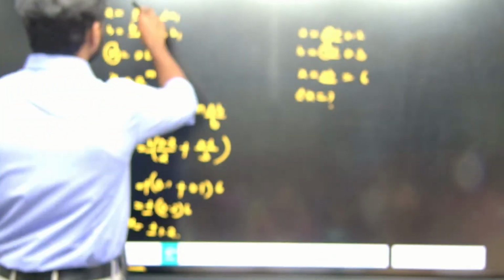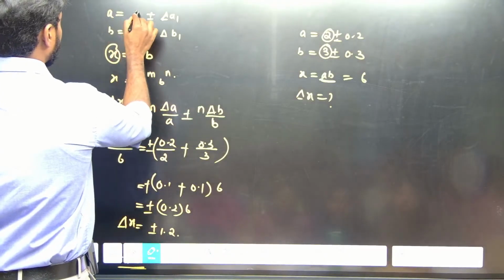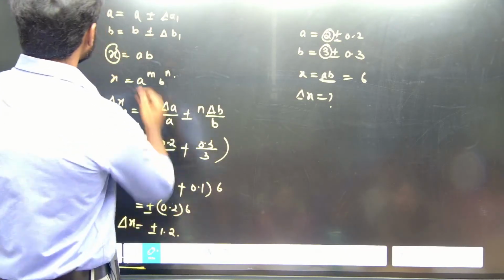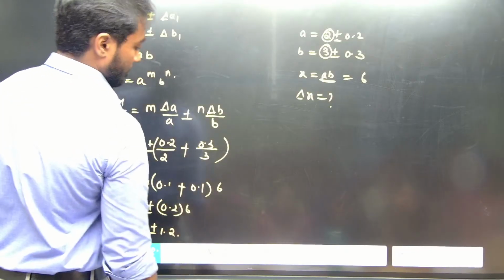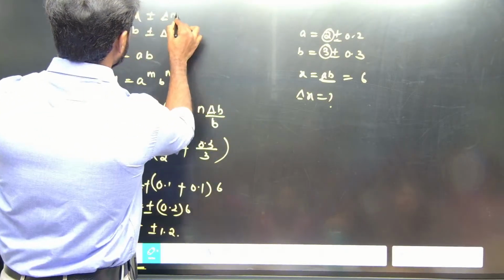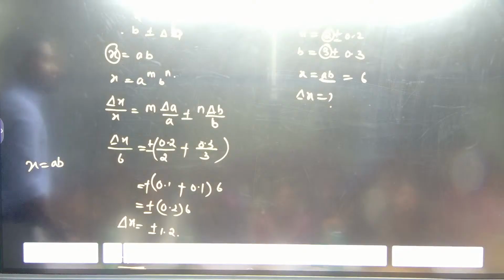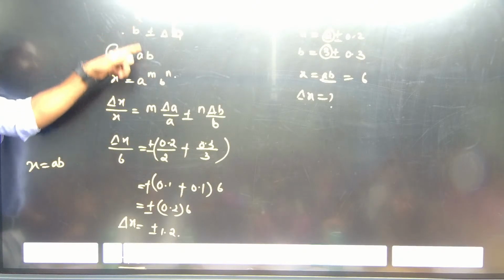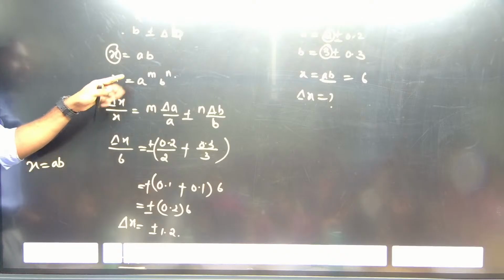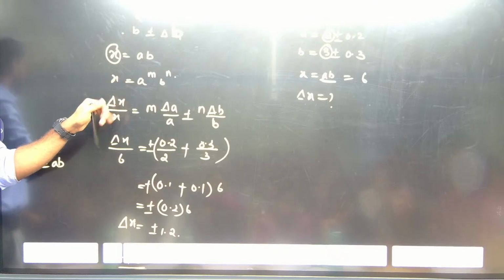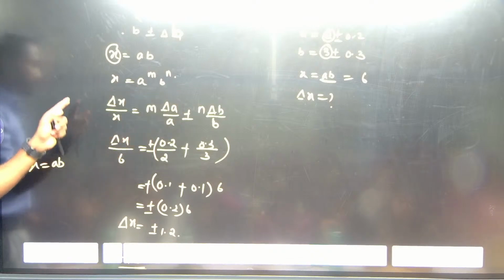Or should I explain once again? Explain. Okay. The given question is x is equal to AB. Right now, A, B I know. I will write this. A, B only. So x is equal to AB is the equation. So I can find the value of A and B directly in terms of x, but we don't know delta x, no? Delta x also I should get it, yes or no? So to find that, this is the formula.